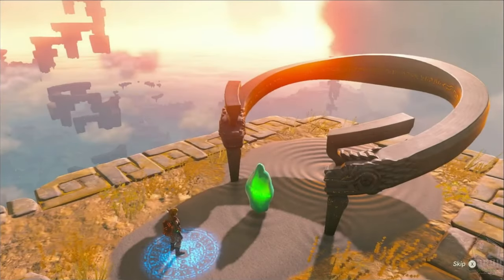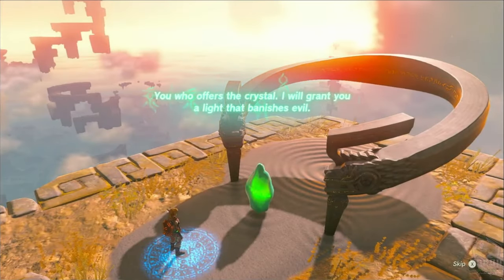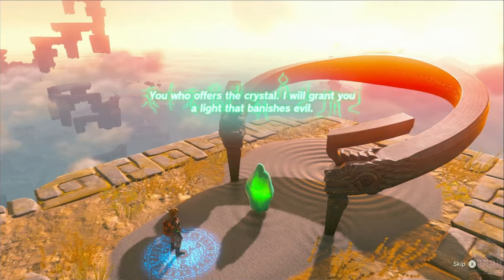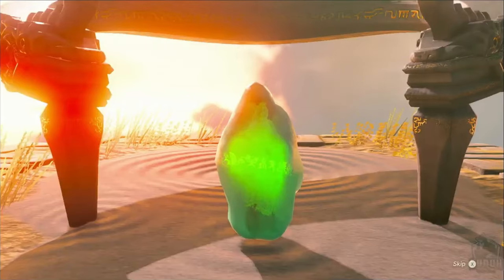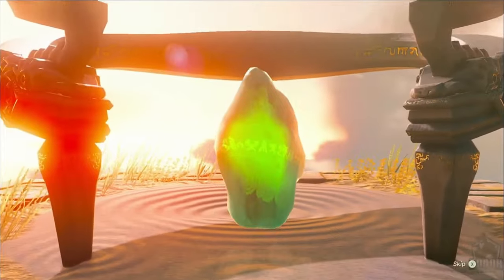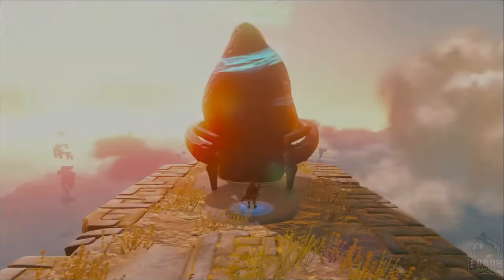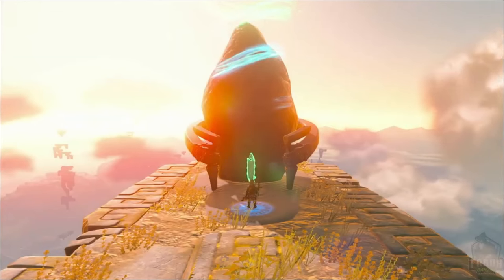Big strong man Link. You can just use the ultra hand and place it. Why didn't I just put it in the shrine? I could have. I probably went a little bit high though. Okay, that shrine's open.